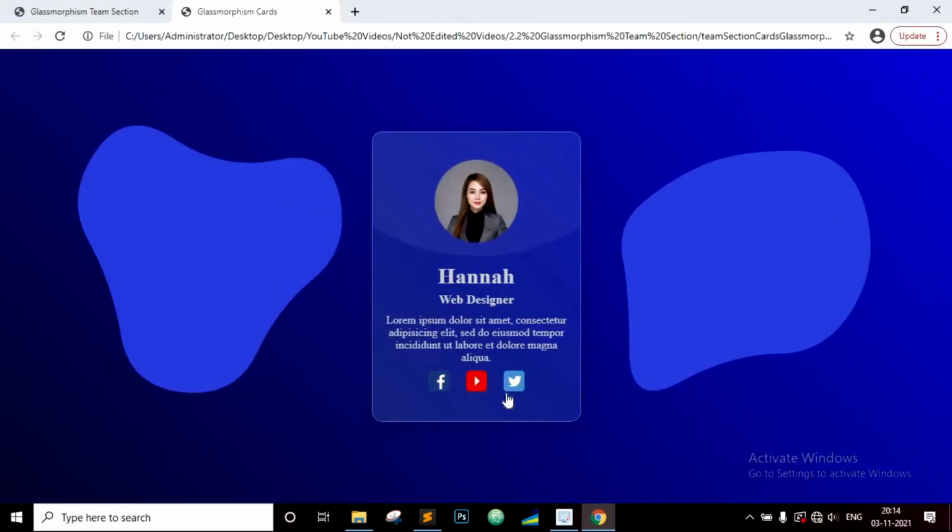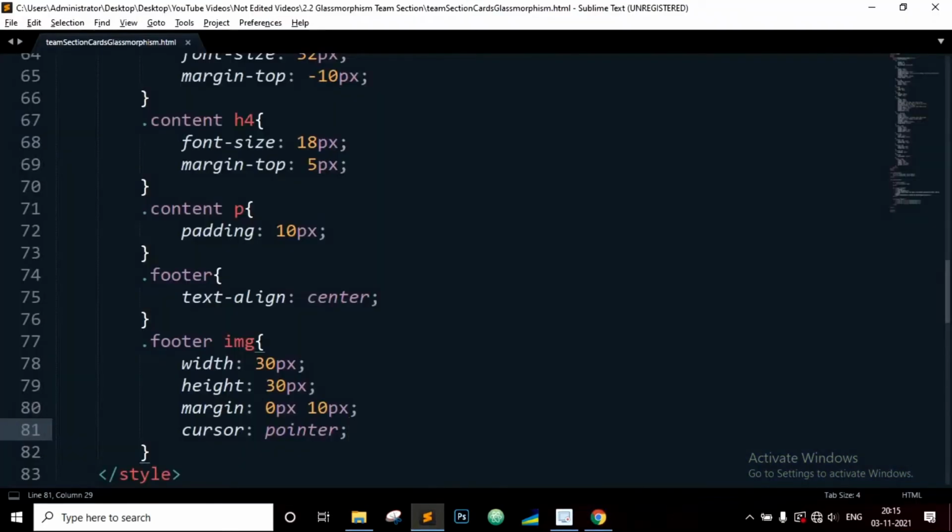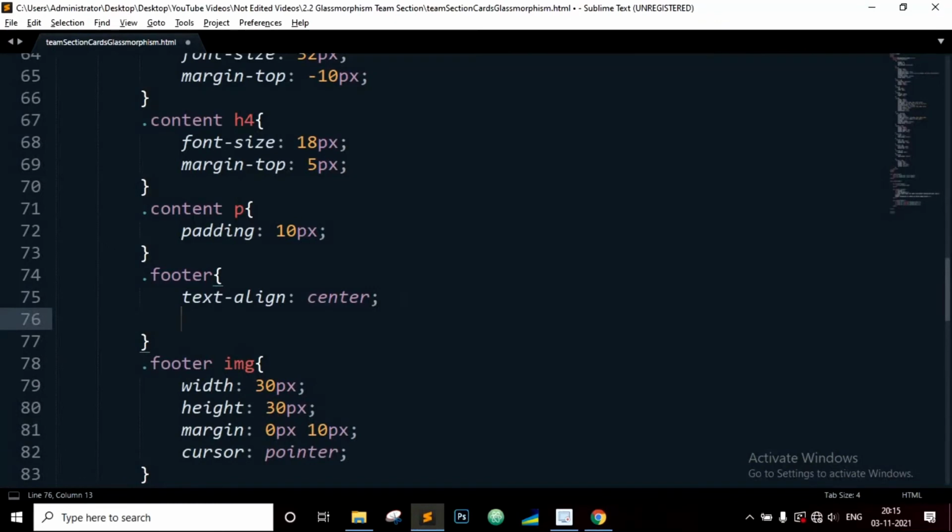And now we have nice little social media icons. Next, we need to add margin top to the social media icons to push it down. Inside the footer class, margin top 10 pixels.